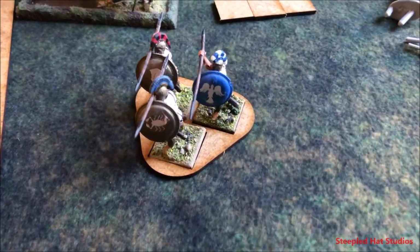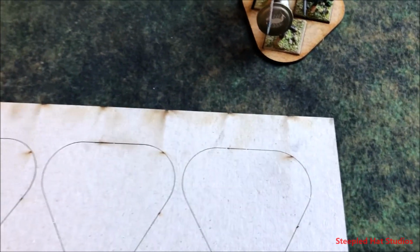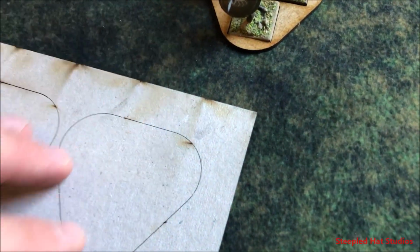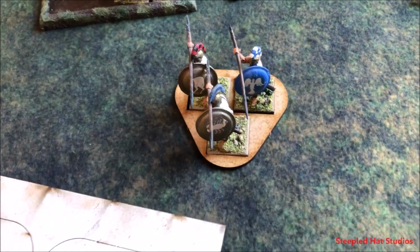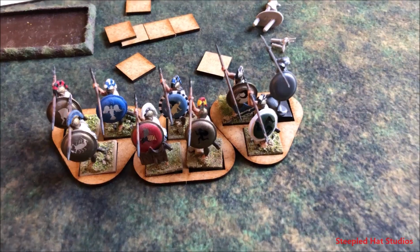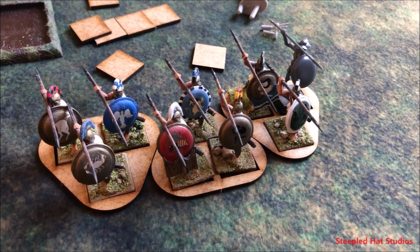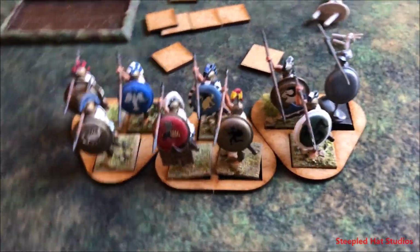looking like that. Okay, and then you also get these, I guess, cardboard pieces. I'm assuming you put them underneath there, glue them on or something like that, just to protect it, so you have a kind of a base underneath of it, so when you pick up the guys, they don't fall through. I may use that or not, I don't know, but we'll see. So I'm going to set up all these guys just to give you a look of what I've seen on Facebook. As I said, I've got no idea how the game runs yet. I'm sure some people who have been paying more attention to the Facebook posts or been involved in the demo play have a much better idea.